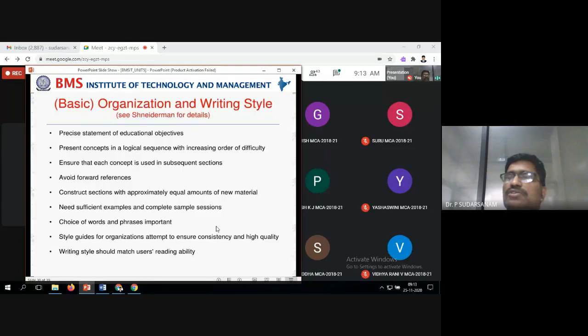Next, use appropriate words to complete the paragraphs or sentences. Next is style guides of the organizations, write with high quality. Next, writing style should match the user's reading abilities. This is what you need to follow for basic organization writing styles.